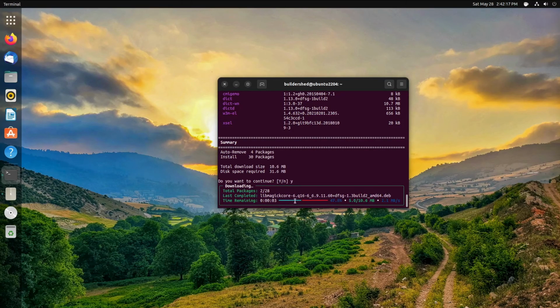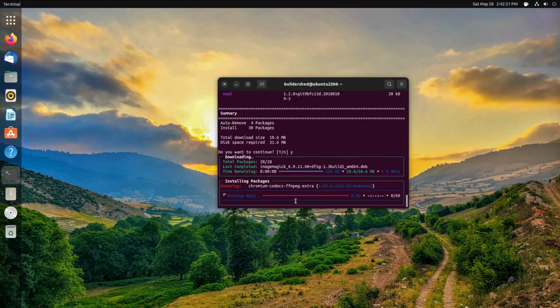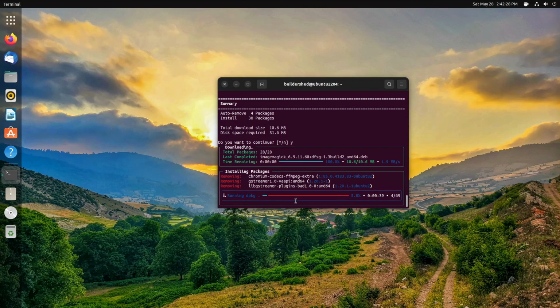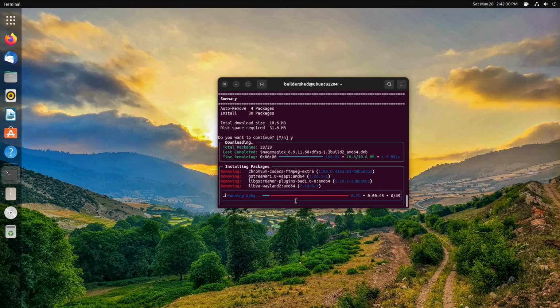It gives you an output that already looks a lot better than apt, and that's just something a lot of us can agree upon. And yeah.